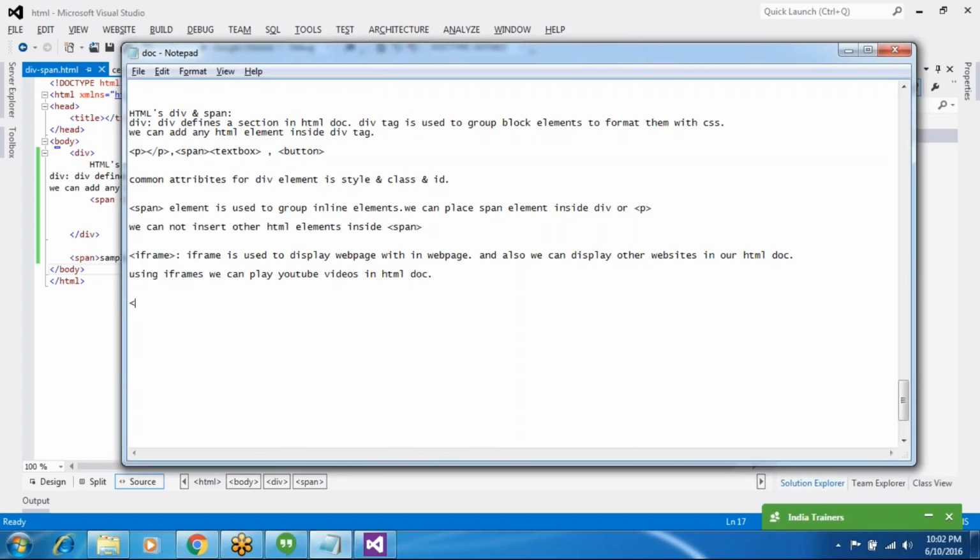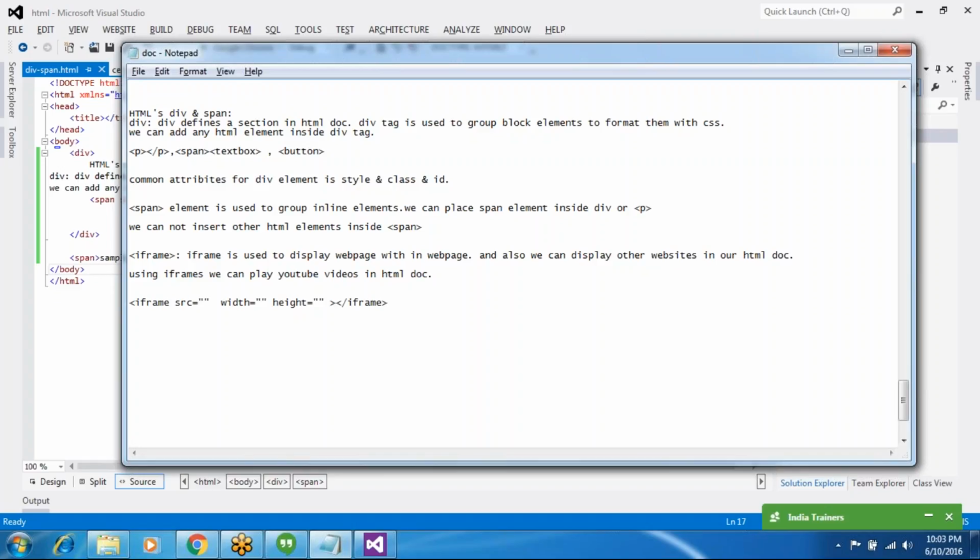So the syntax is iframe and source. This is the path of the web page or another website, and width of iframe and height of iframe, and close tag, the ending tag.